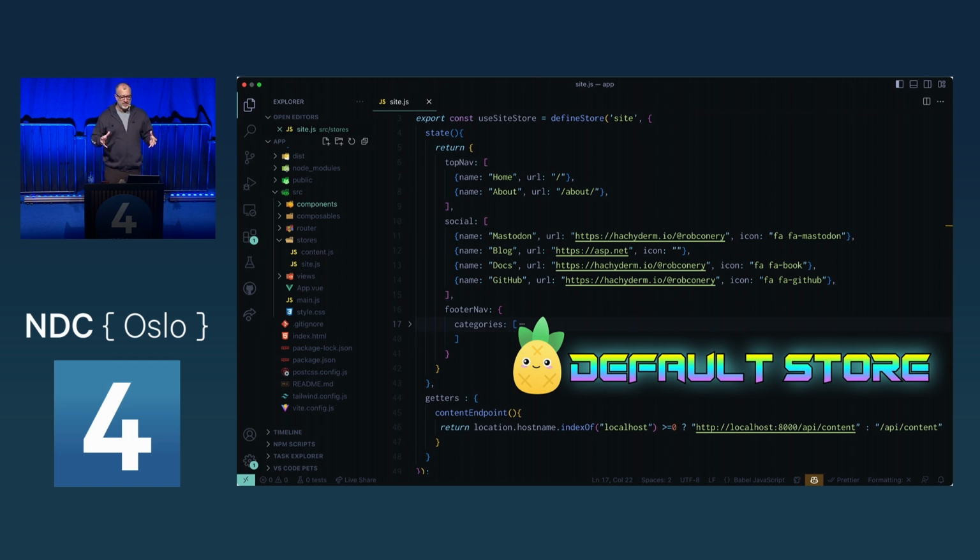So when you have Pinia, you basically need to learn how it works, and then you need to figure out where it goes and what to put in what store and what not. So instead of you figuring all that out, I added 2 stores from the get-go for you. So you have a content store, which works with the backend API. I'll talk about what that means in a minute. And you have a default store, which handles your menus and your links and your categories and everything else like that.